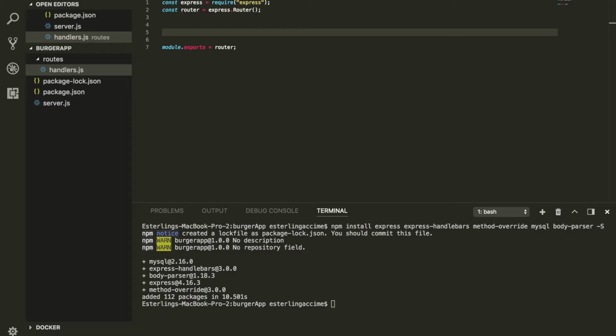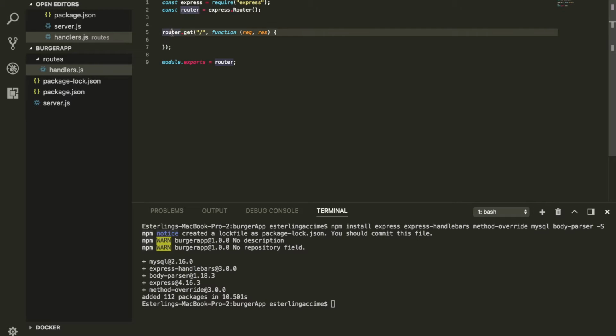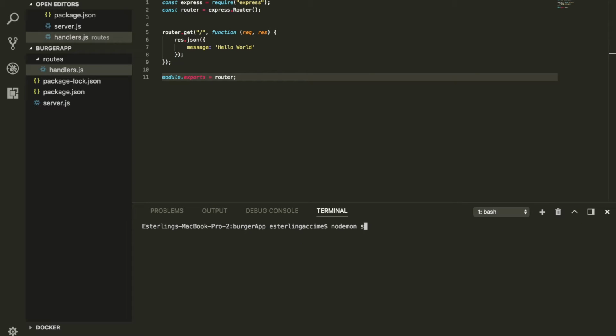So we're gonna go ahead and add a route, and here we're gonna add a route like this. How about that? We do router.get, and we set up a route to be the home page, and let's set up some message just for you guys to see what we're working with. And then we can say hello world. There you go. Let's try to run this, and that should be able to run and do hello world.